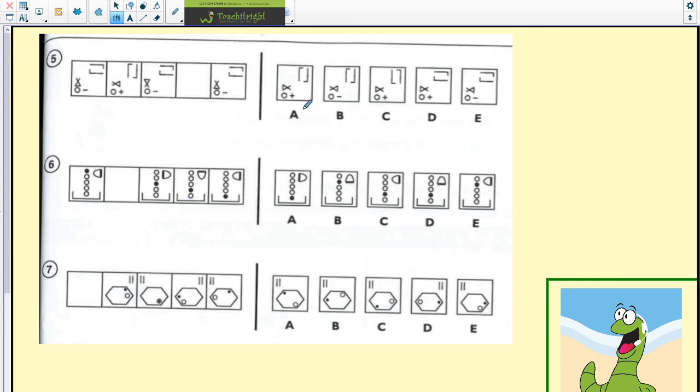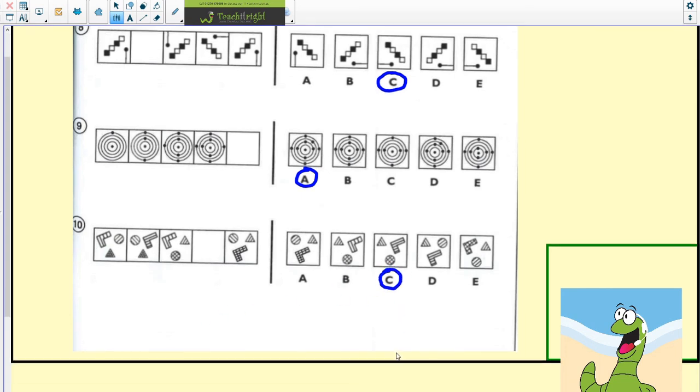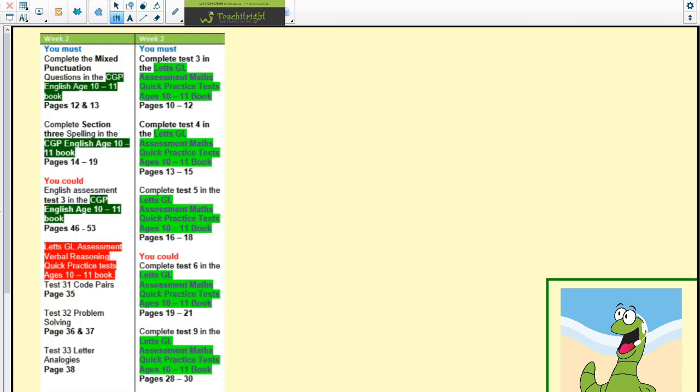Question 5 is A. Question 6 is B. Question 7 is B. Question 8 is C. Question 9 is A. And question 10 is C. And again, give yourself a score.